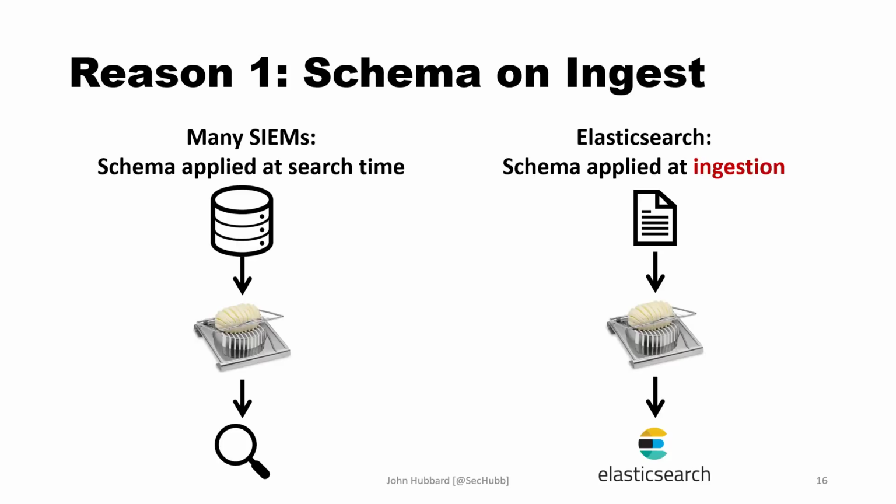But with Elasticsearch, it's different. Everything has to be parsed on the way in, or at least should be if you want the fastest performance. So what we do in Elasticsearch differently is we take Logstash, and every log that we bring in has to be broken up into all the fields before it gets stored. And that's why it stores things as a JSON object, because in a JSON object, you can break things up into all of those fields ahead of time. And then Elasticsearch is ultimately a way of recalling logs that are broken up into JSON objects very, very fast because it splits them across all the pieces of hardware you have. So we're doing schema on ingestion.